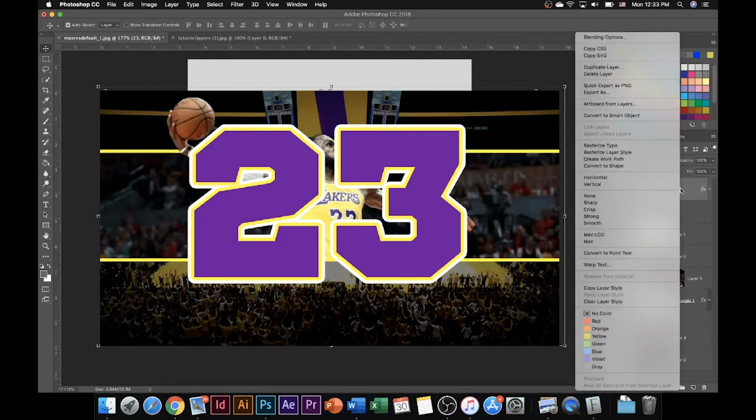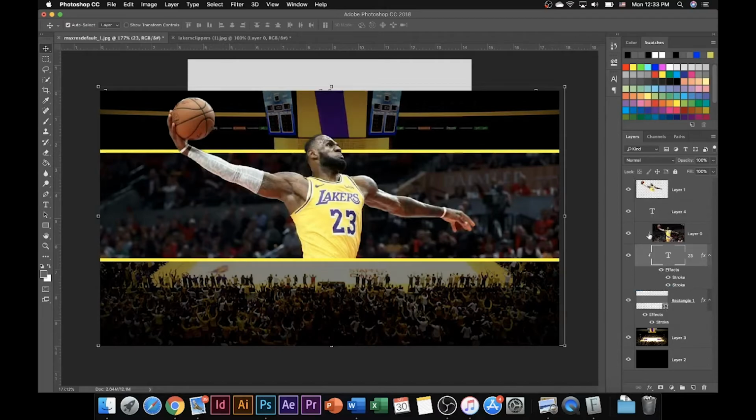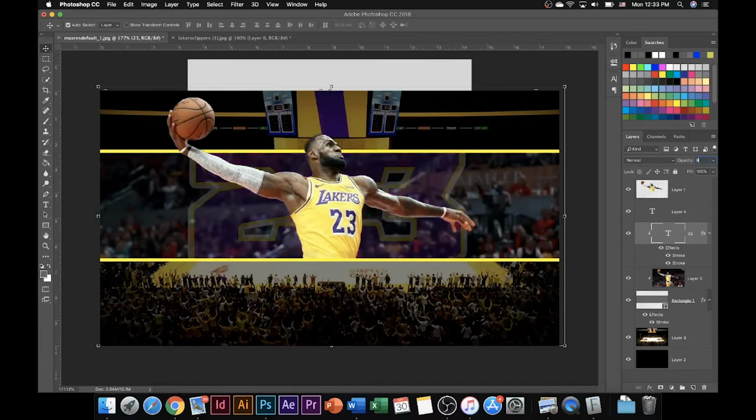Once you've changed the size, you can't physically right click and do a clipping mask with text, so we have to rig it to where it works. So you want to take your text layer, drag it under your layer 0 on top of your rectangle and let it go. Once you've done that, you can now see the arrow letting you know that it's clipped to this shape, but it's behind this picture. So you want to just move it up above the picture and you can now see the 23 and it's clipped to that shape. With that 23 being clipped, we want you to change your opacity to 9. Now, let's go ahead and change our font to white.